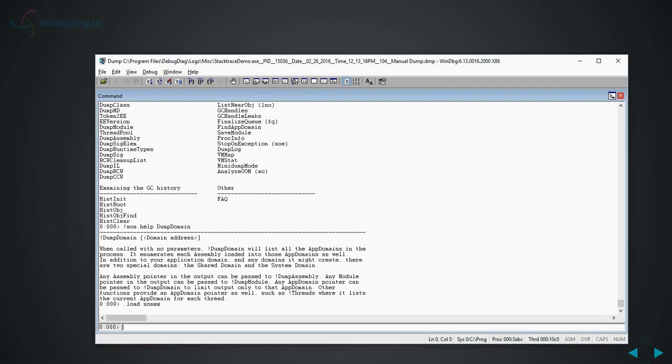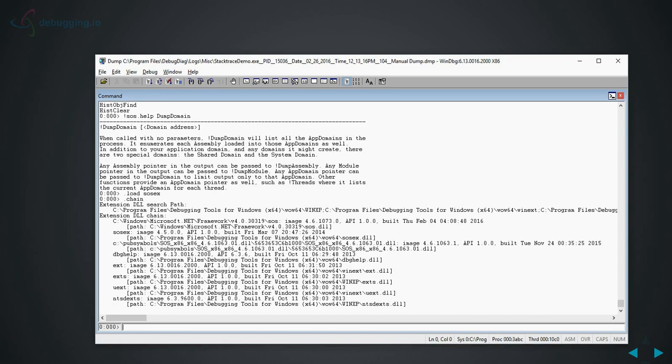And coming back to SOS. As I explained, SOS needs mscordacwks.dll. How can we see that? If you run any debugger extension which is loaded, you can get that information using another command called .chain. So I see that I have SOS and SOSEX loaded. I have SOS loaded from two places, but it doesn't matter, both are the same version. But I see that I have SOSEX loaded from WoW64 because this is a 32-bit debugger.